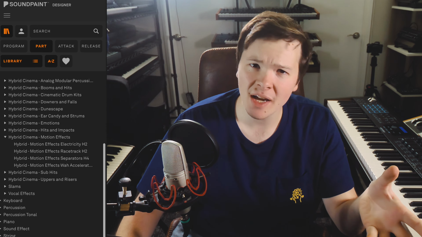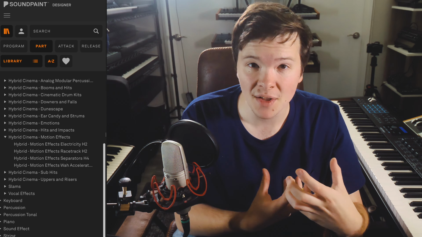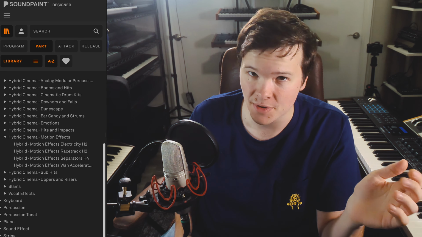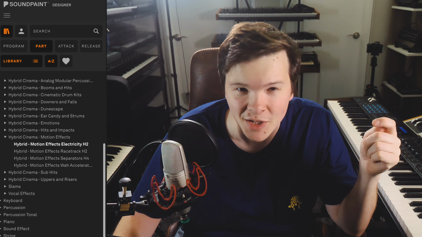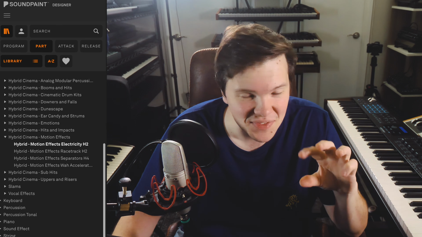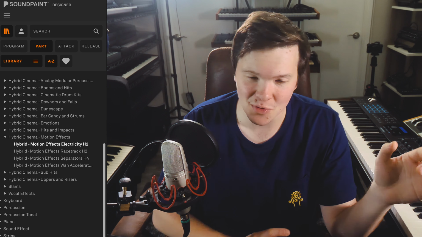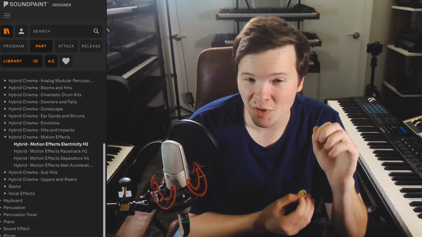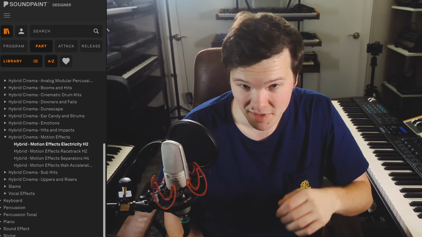It's not every day that you need electricity sounds or racetrack sounds, but they are 4 great illustrations of the importance put on the stereo image, the motion aspect to so many hybrid cinema libraries that we've checked out thus far. I'm gonna start with electricity, and it is just as it sounds. We are dealing with static electricity kind of sounds, gently or maybe not so gently flossing the stereo image, flossing the viewer's ears. There's a lot of crackles and pops in here, and I hope the budding sound designer in you gets excited about all the possibilities as I play this part down for you. So this is electricity.